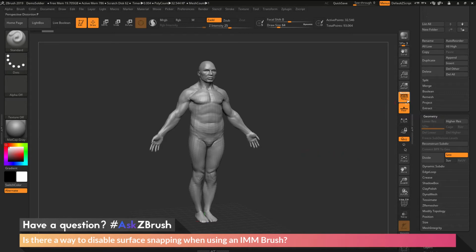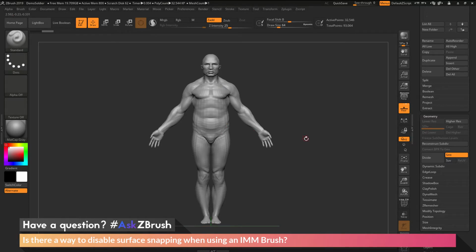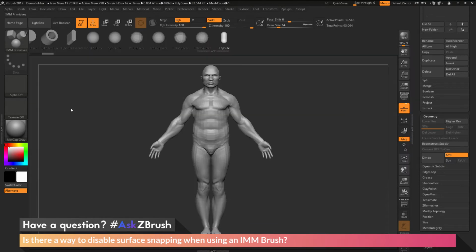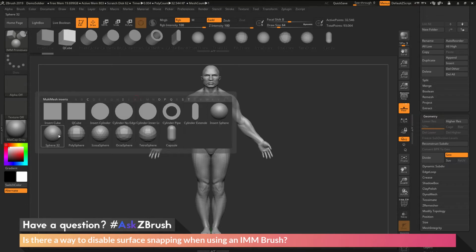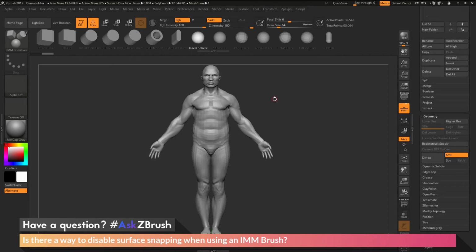And then I'm going to deactivate perspective, and then I'm going to frame my model so it's in the front like so. Now the next thing I want to do is select an insert mesh brush. So I'm going to navigate over here to the brush palette and open this up. And then in here, I'm going to locate the IMM primitives brush. Now when you select this brush, you'll see the IMM viewer bar is going to open up at the top here, and this is going to show you all the different parts that are in this brush. You can also press M on your keyboard to get a list of these parts as well. Now using one of these two methods, you can select one of these parts. I'm going to select the insert sphere here.